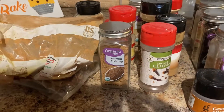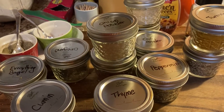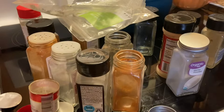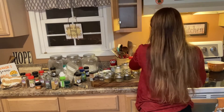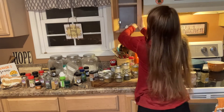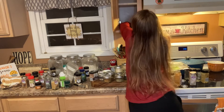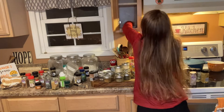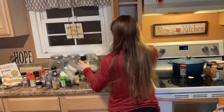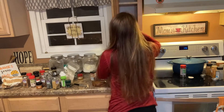I didn't have enough mason jars for all my spices — I knew I wouldn't — but it was enough to get a good start and we'll get some more soon. I'll just put the spices I didn't have jars for back in the cabinet. After I clean out the shelf and wipe that down, I'm going to put the herbs and cumin and those savory spices on the bottom because they're easy to grab, and then put the more baking spices like cloves, allspice, and cinnamon on the second shelf.